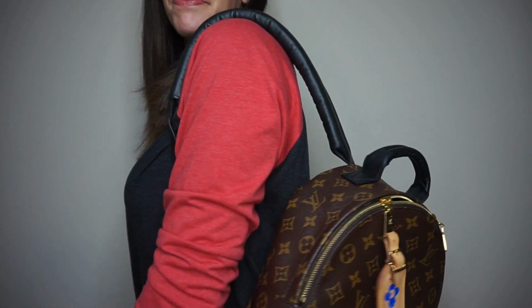That's fine for me. I feel like it still fits me fine. I like where it hangs on me. So it's like right there. But if you're someone that wanted it to be really long, it's not going to be very long anymore. I do feel like the straps are much better. Some people have said that they're softer. I don't feel like they are. I feel like they're the same. They feel nice.